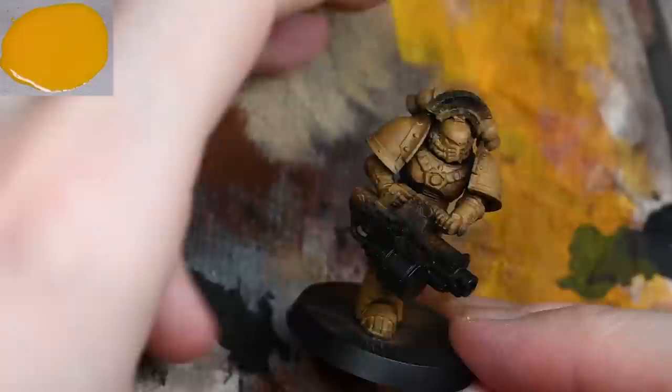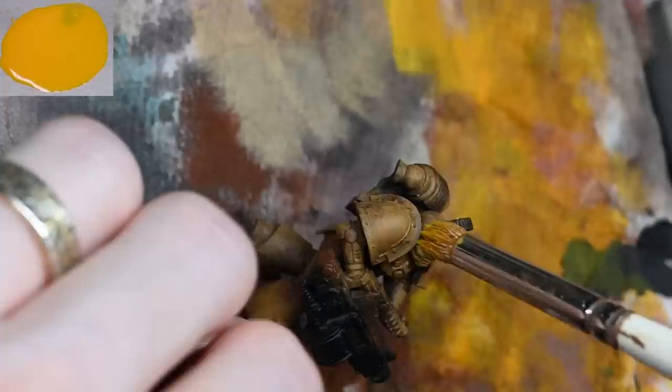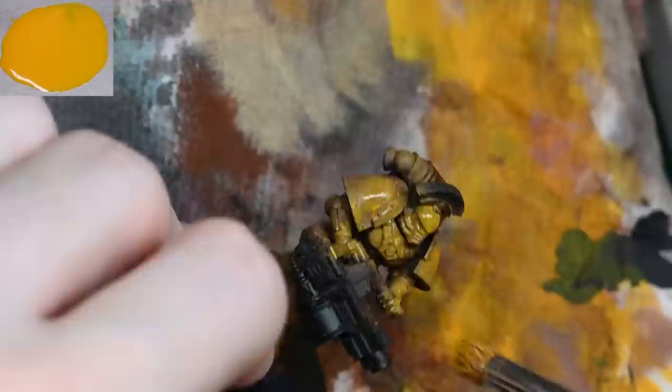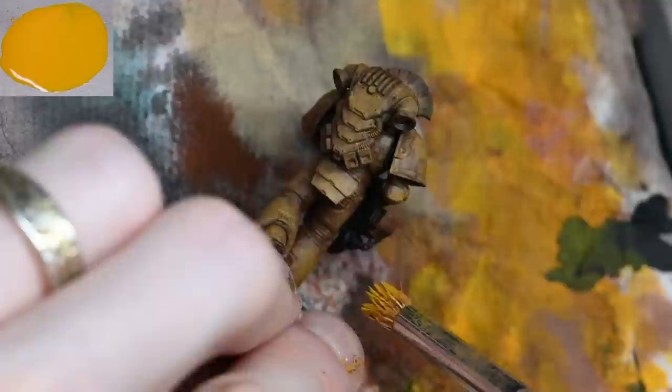I am trying to show you how to do it as quickly as I can while still looking pretty good at the end. Using the airbrush is quicker, but you do get a slightly more weathered and interesting look by hand. The airbrush version is very clinical looking when it's finished, but it is easier and quicker. You could also do a combination of both — doing the Mournfang Brown and Messy Desert layers with the airbrush and then doing a final layer with the yellow by hand, which will still give you a patchy, more natural textured look.